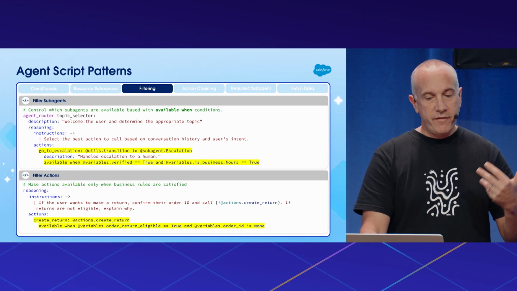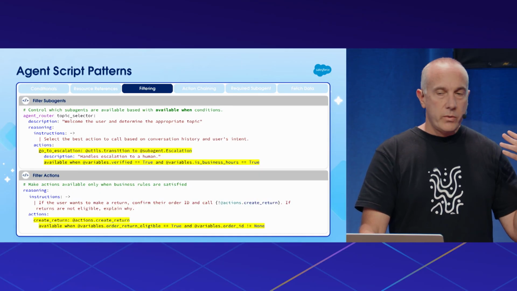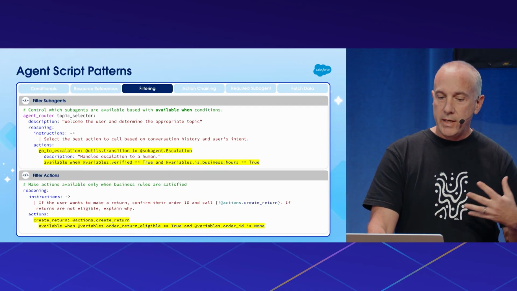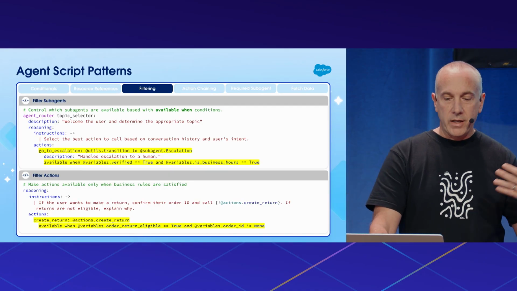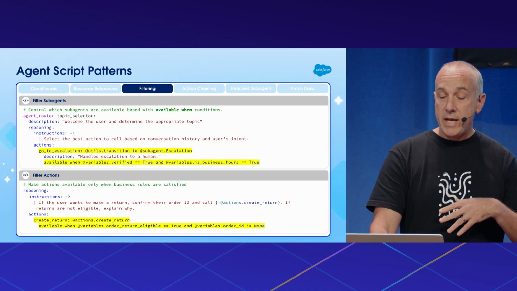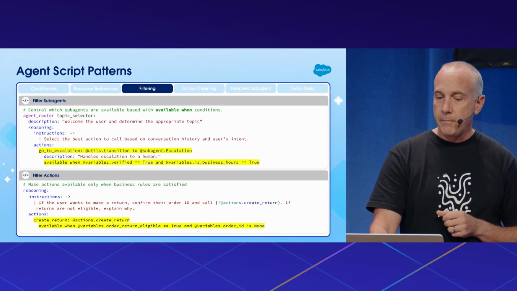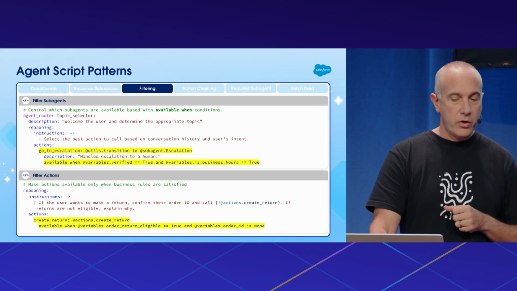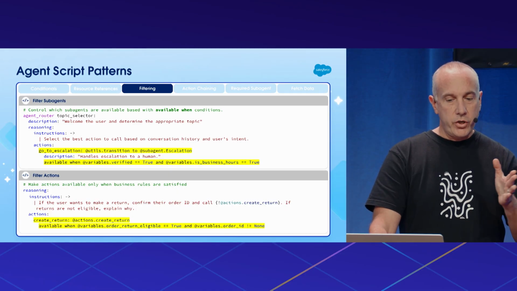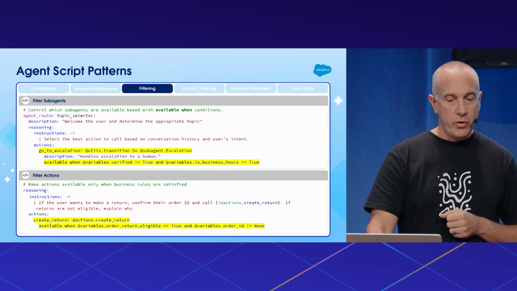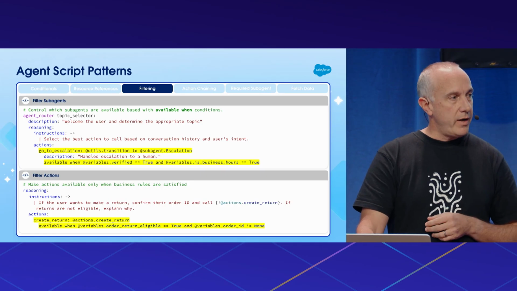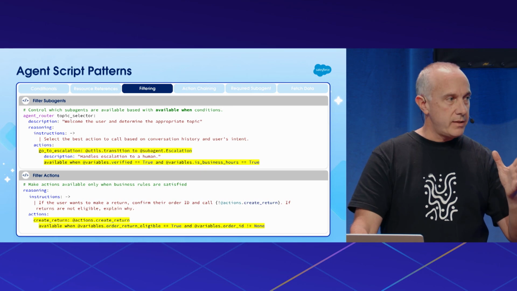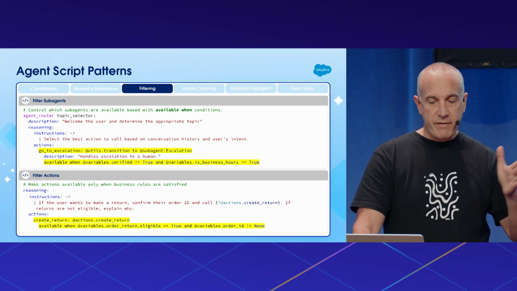Filtering, I can filter sub-agents. So again, if you're in Agentforce, think filter topics. So the first question I get asked typically is, if I have a bunch of topics, like I'm escalating something here, I really only want to escalate when a certain condition hits. So how do I make sure the large language model doesn't consider escalating in the wrong circumstances? So here I can use the available when conditions. So at the bottom here, available when your verified equals true. So only consider escalating if a variable is set to true. And you can also do that for actions as well.